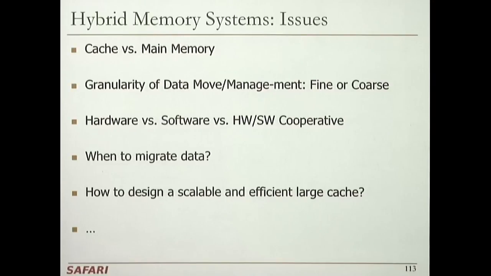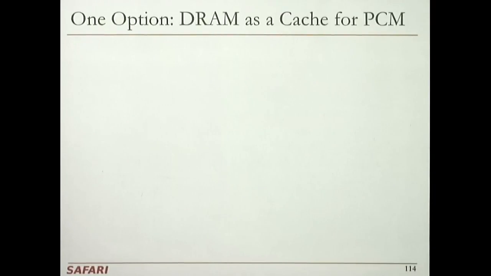So you have a problem. And also, it's not scalable necessarily, right? If you have a tag store in the memory controller. We have the same problem with RAIDR, remember. If you add more memory to the system, you need to have a tag store that's scalable. OK, there are a bunch of other issues. We're not going to cover all of them, clearly, but this opens up a huge design space again.